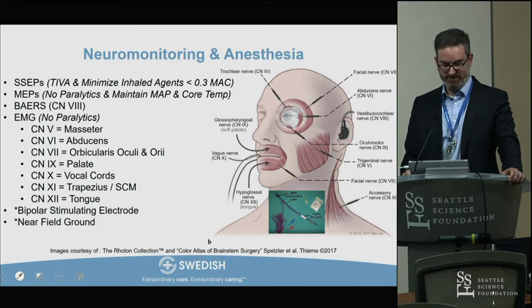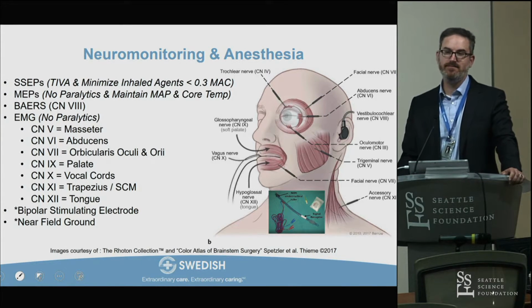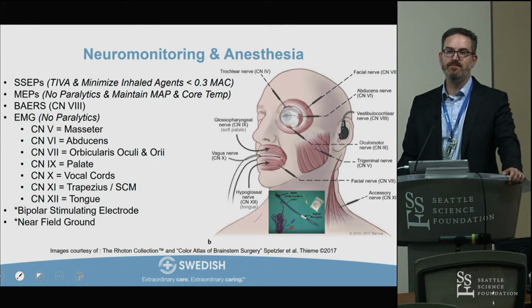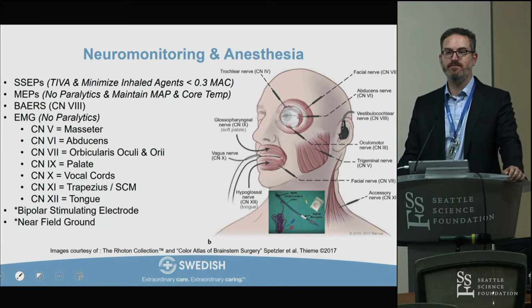The other thing is with the Prass probe, a lot of people don't realize that only the distal tip stimulates. So people hit the side of the probe and won't get stimulation going. Only the tip. The stimulation drops precipitously if there's moisture in the field. So what I tend to do is take a cottonoid or cotton ball and suction through it so you're not actually damaging the nerve.